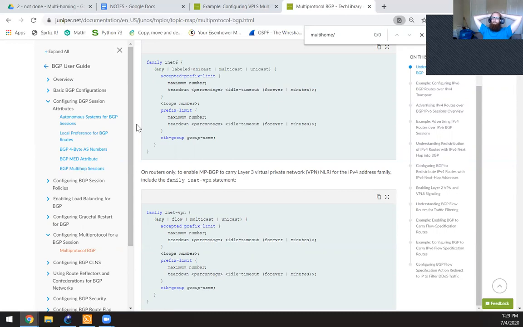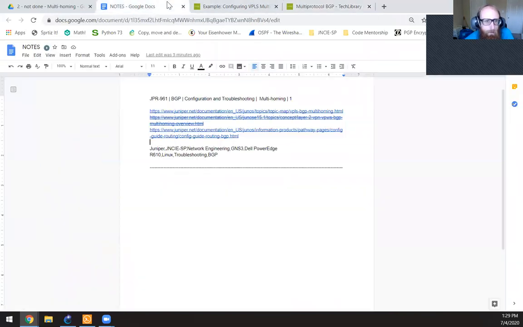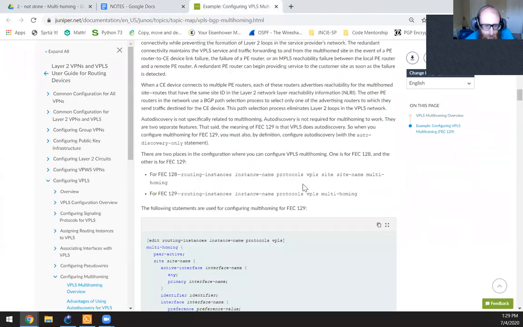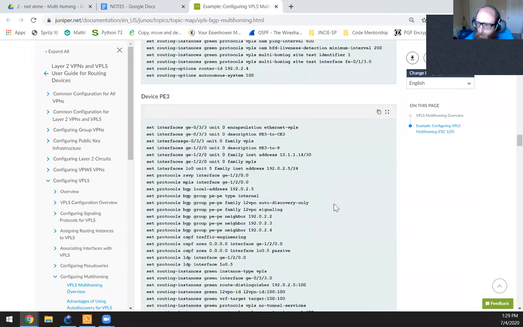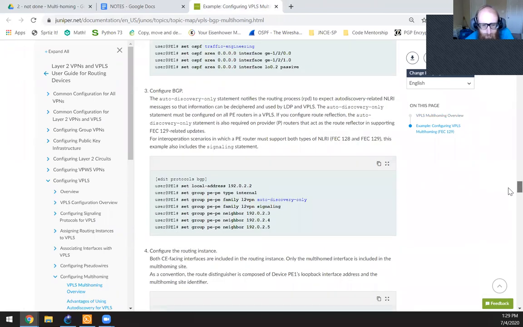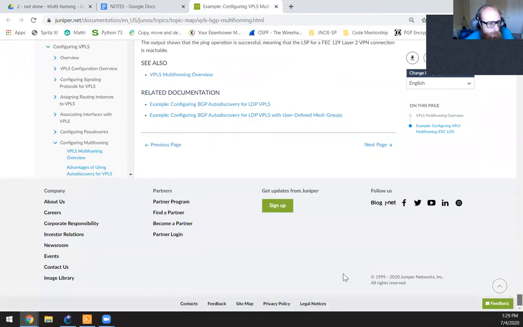But I think I'm at the level where I can probably still pass it if that were to happen. All right, so I figured I'd just include this guide here, but I think the main hands-on that I'm going to do is going to be this multi-homing here, and unfortunately I am out of time. So yep, we've got all sorts of BGP configurations. So yep, this is what I'm going to be doing.